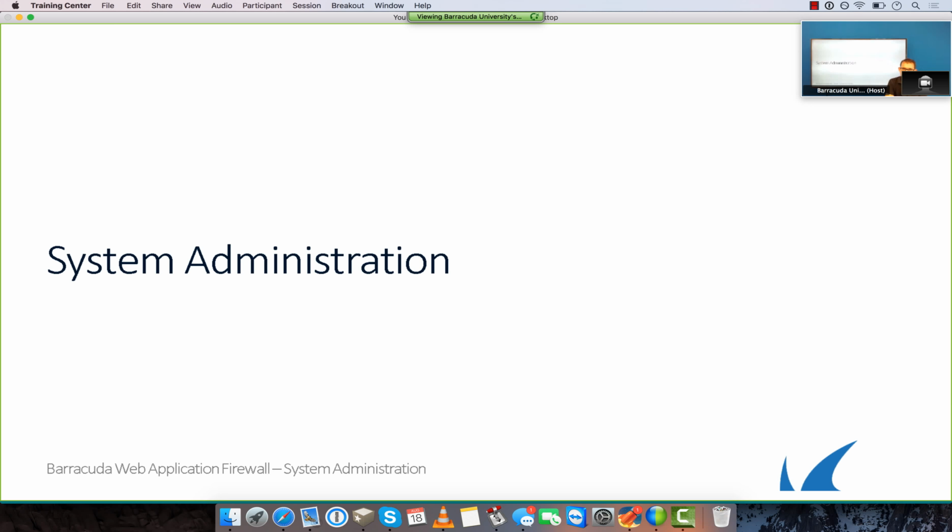We'll start the securing web applications module. I hope you have had enough time to do the labs. At the end of the system administration chapter, I will ask if you have any questions so we can complete this module. If you have questions regarding the labs or anything we have covered during this module, feel free to ask.